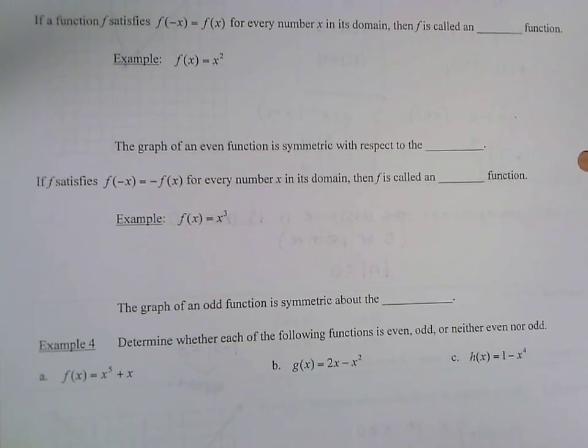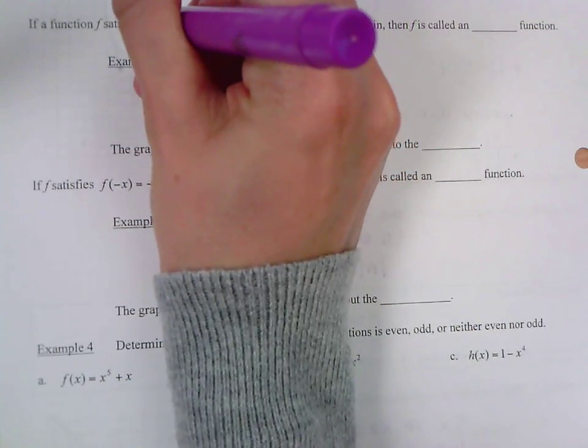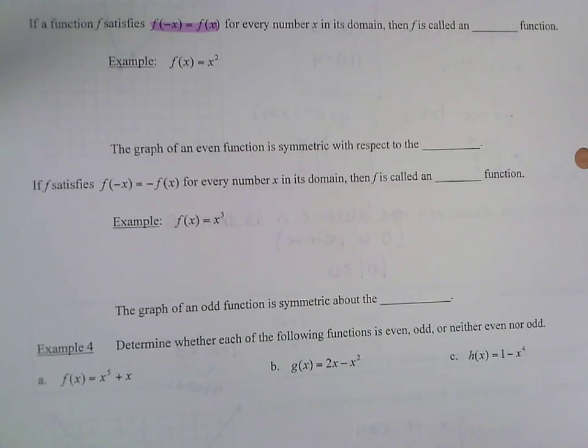This part that we're getting to now is dealing with symmetry: even functions, odd functions, or neither even nor odd. A function does not have to be even or odd. It's not like functions are either even or all odd. They don't have to be either of them. How these are defined, because I believe this comes up in pre-calc, maybe at the very beginning: if a function f satisfies f of negative x, or f of the opposite of x, is equal to f of x for every number x in its domain, then f is called an even function.